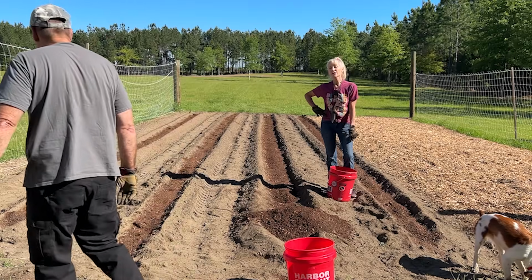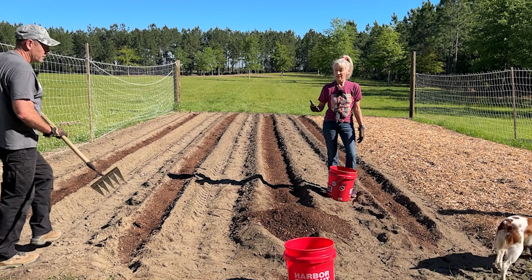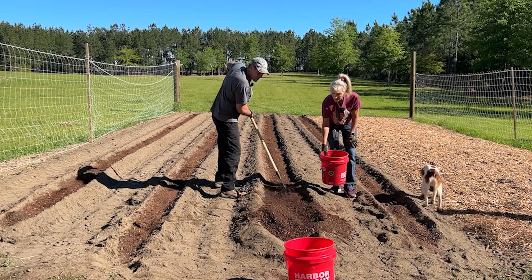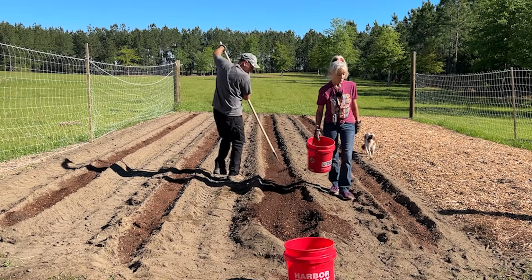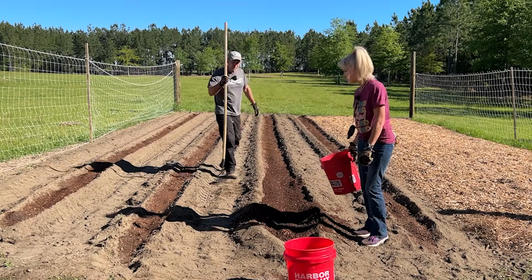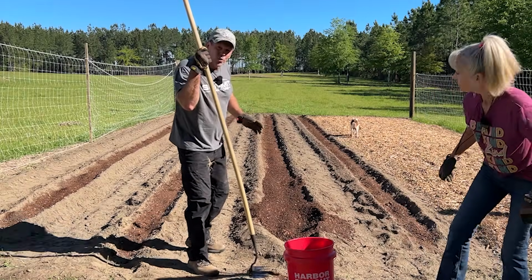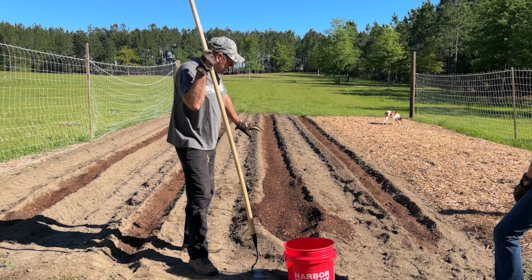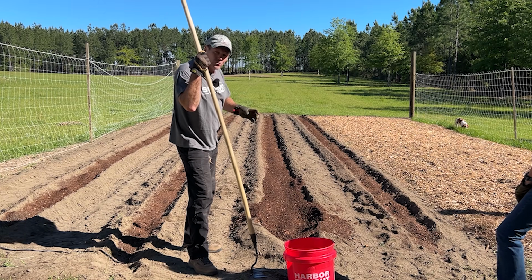Okay, so now I get it. When he said we create the furrows and fill it with dirt, at first I was thinking he meant the dirt that we just pulled out, but oh, the potting soil, so that makes perfect sense to me. I have actually higher hopes now with this potting soil mix in there that we'll have a good yield. Yeah, this isn't necessarily compost, it's just a well-draining soil for fruit trees, but it's much better than the soil we have, and this bark and stuff in here will break down once we cover it up. And if nothing else, retain moisture.